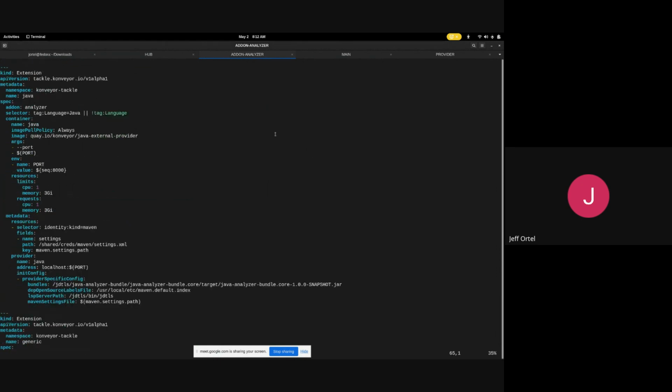And each extension has something called a selector. And I totally ripped this off from the analyzer guys with the language selectors or the rule selectors. So this extension will be picked when either the language tag is Java or there's no language tag set at all.